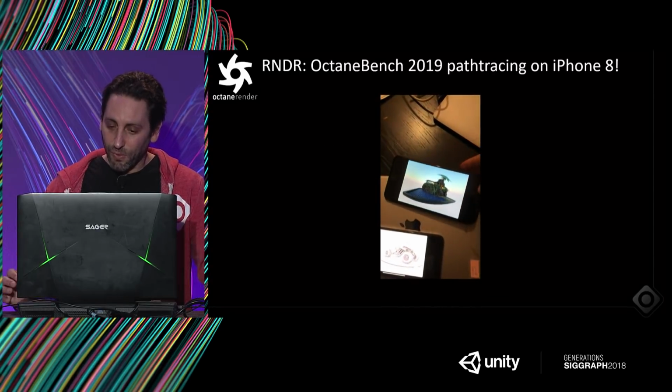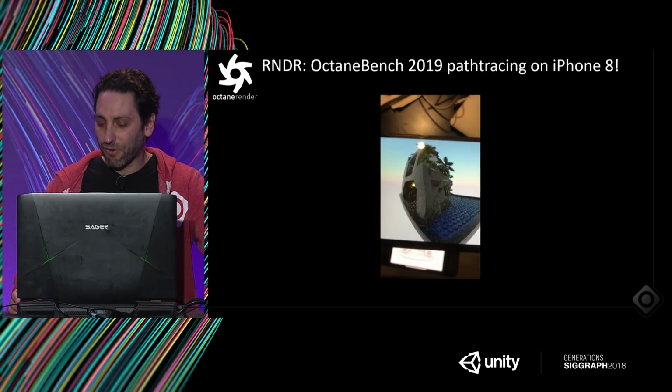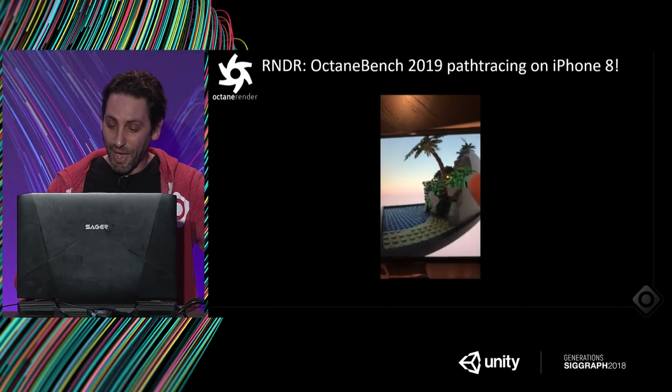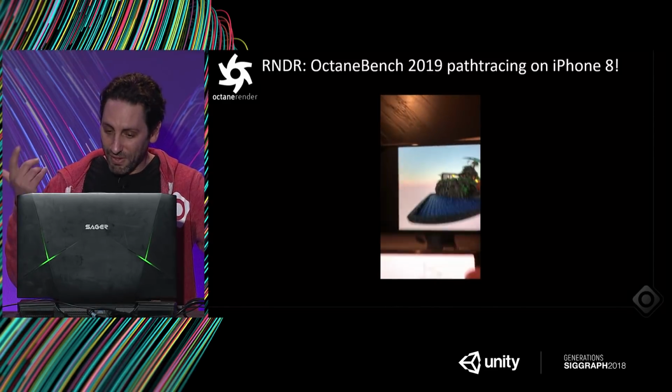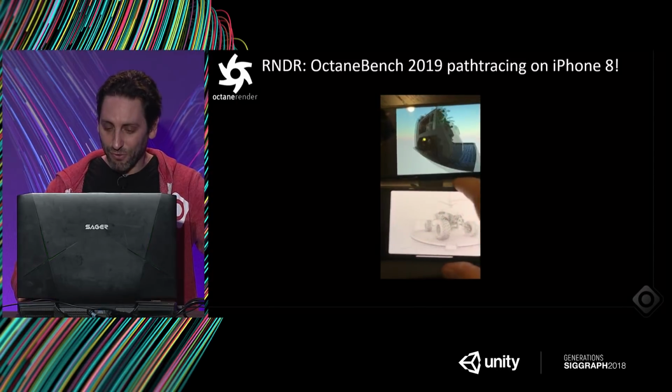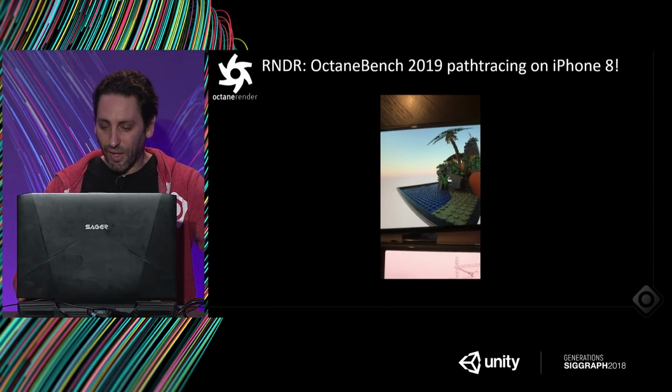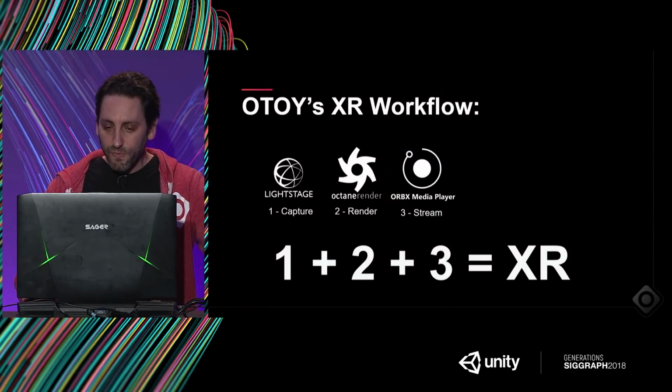But on the iPhone, we are now running a path tracer. This is actually running faster than the very same demo you'll see on the MacBook. So Apple's GPUs are pretty good. I mean, path tracing, not direct lighting, path tracing. We have Octane Bench running here on the phone. These are iPhone 8s, and knowing Apple, the GPUs will be even faster in the next generation and even faster on the iPad Pro.